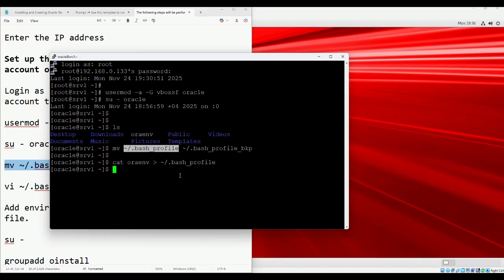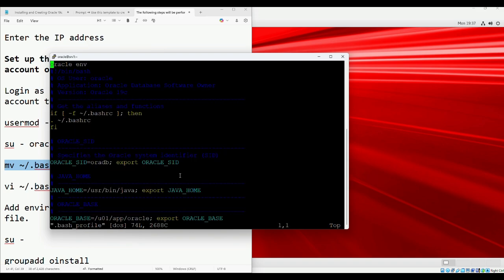Now let's check if our content is in there, or let me vi bash profile. Yeah, everything is in there.